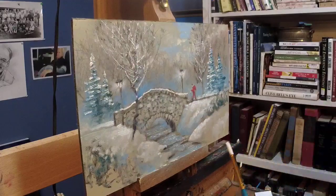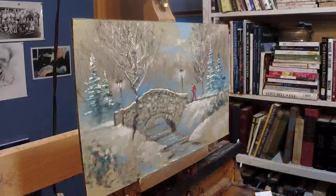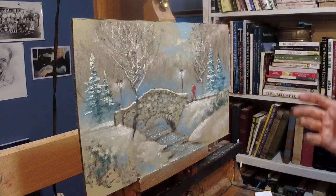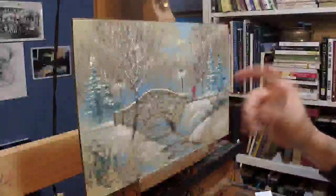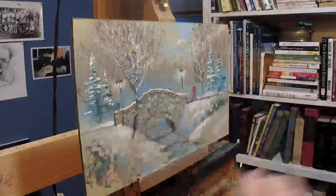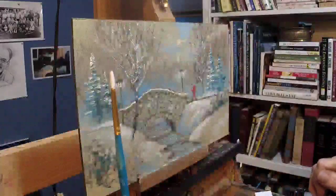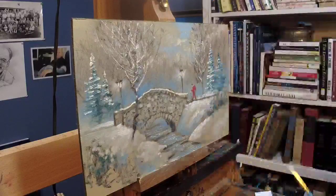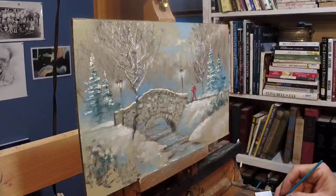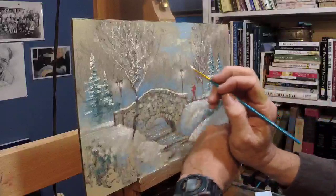And then you take it out in the front yard or somewhere, and you practice spattering, and you do it again. You wipe it off. The likelihood that you get it right the first time is minimal. You do it over and over and over again, wiping it off completely each time till you get the perfect spatter, and then you're done. You don't spatter it a whole bunch of times. All right, but we obviously don't have that luxury in a class.